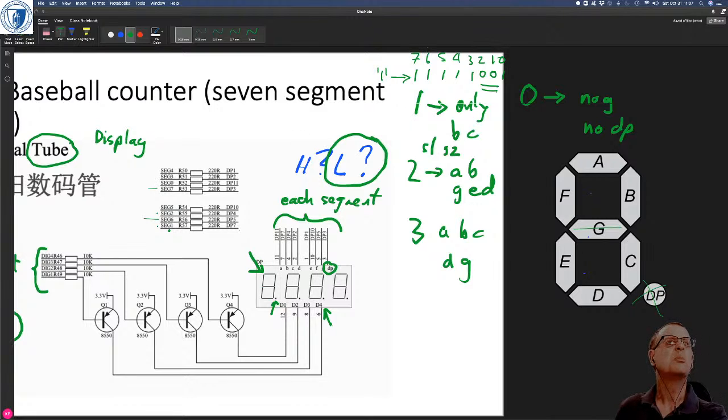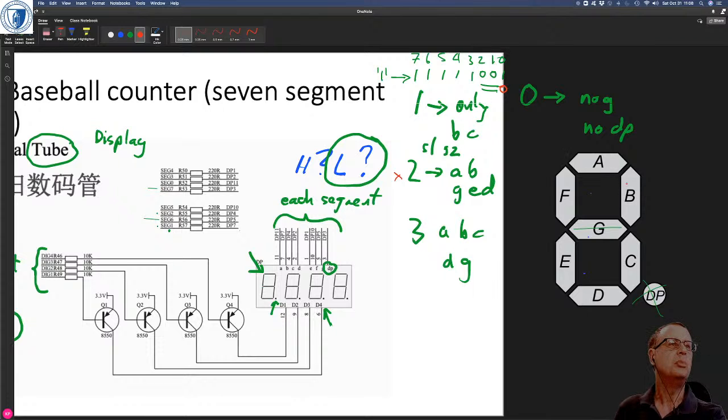So we also need to put a 0 there. We need to keep those two on. Is that right? No, we don't want C. Sorry. We don't want C. Let me start again. So we do want A, which is DP11, which is segment 0.